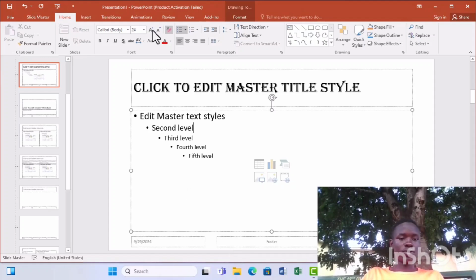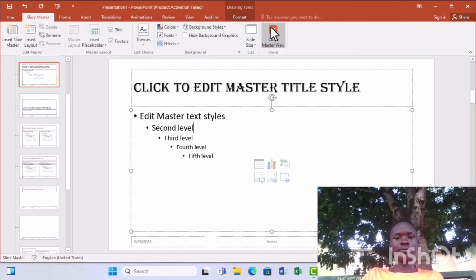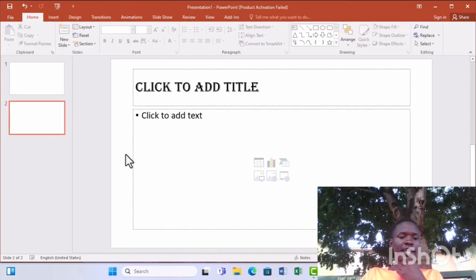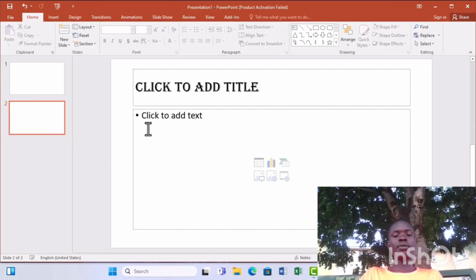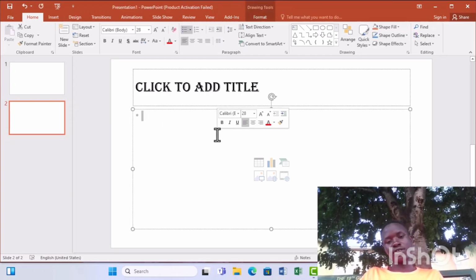So next is what we call the layout. The layout is the arrangement of text or images on the slide. So you can try to add anything. You can add images, you can add pictures, you can arrange your text in a different way.